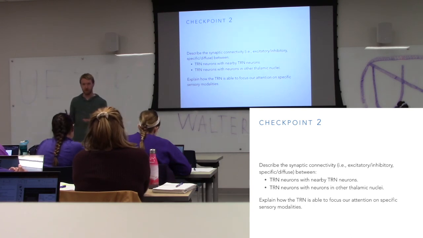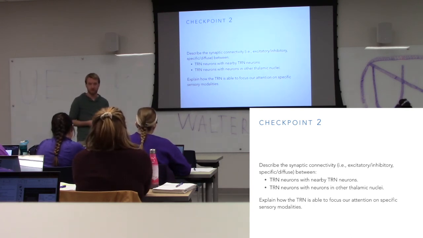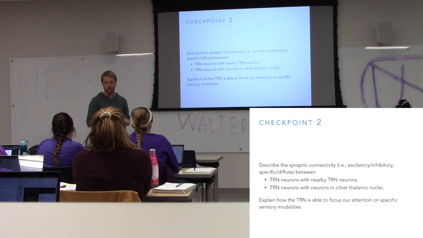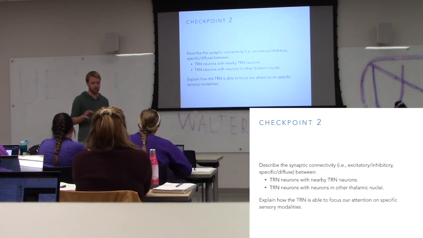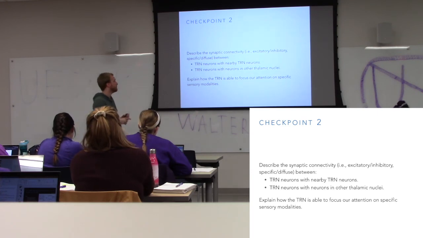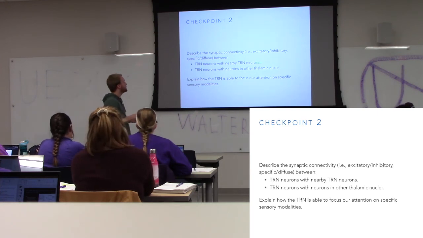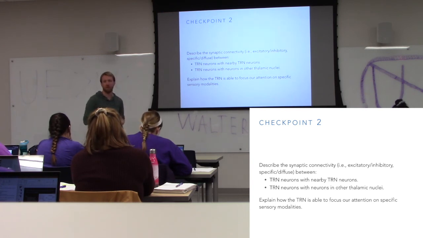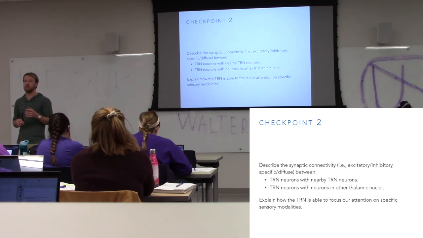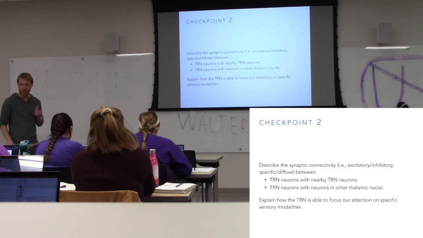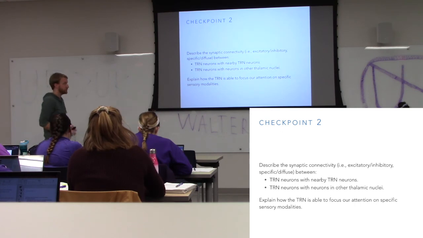So that those reticular neurons, they're involved with, let's say, a similar task like inhibiting vision, audition, they can all act together. So you get a little more synchronous activity. Now, they're not all coupled by gap junctions, but you'll get little units. Okay. How about with other neurons in thalamic nuclei? What kind of synapses are we forming there? GABAergic. Yeah, so chemical synapses and inhibitory. So inhibitory synapses here.